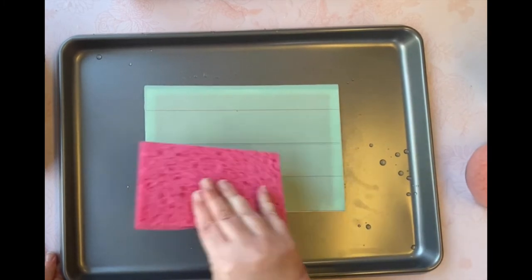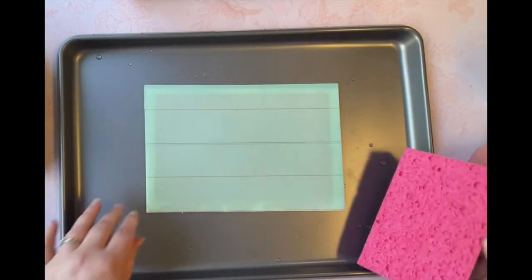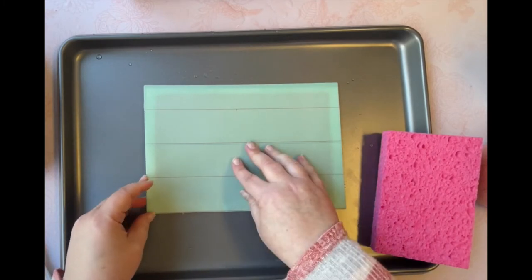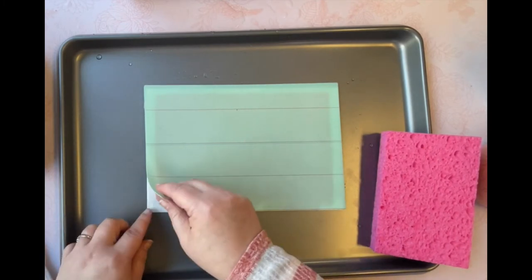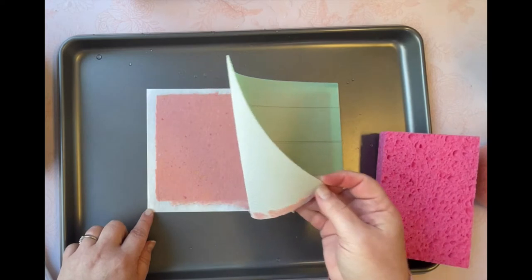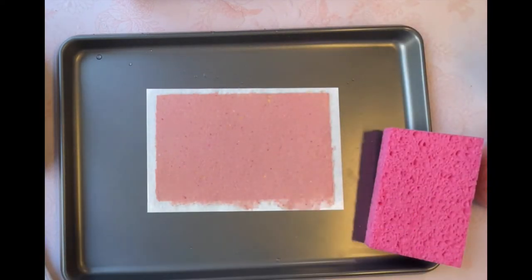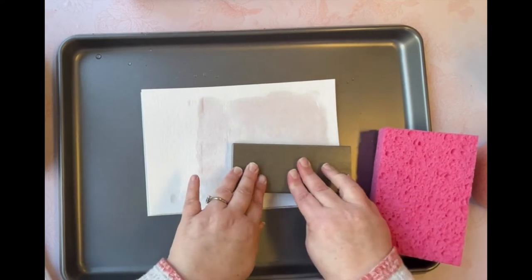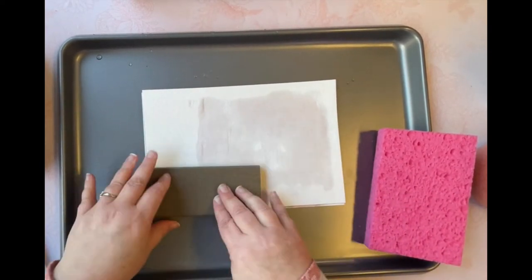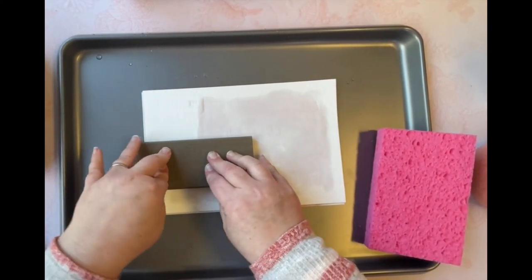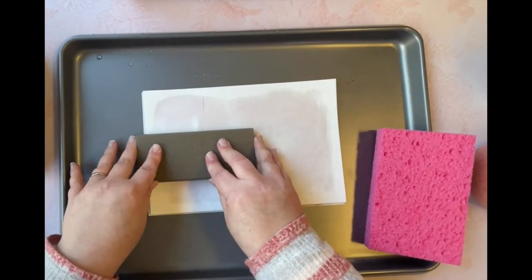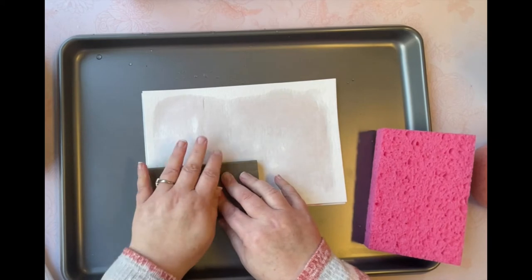So I flip that over and I am drying the other side of the screen. Once I have pressed into the couch sheet I will remove the initial screen and I have my first piece of paper formed. I take a second couch sheet and just use a pressing bar to press out any excess water that I can and this is the last kind of step or the last chance of taking out that extra water.